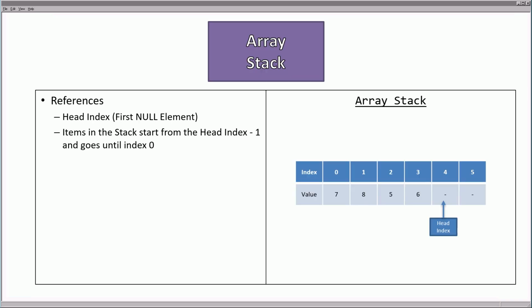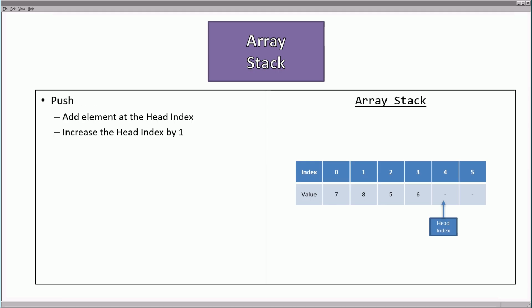This is the way that we can start thinking of this array-based stack. We're assuming that we start at index 0 and this head index always refers to the first null element. As we're adding elements, we advance the head index forward, and as we remove, we just move it backwards. So basically a stack just grows from index 0 forward and shrinks backwards. We do not have to worry about circular references for this because of this structure.